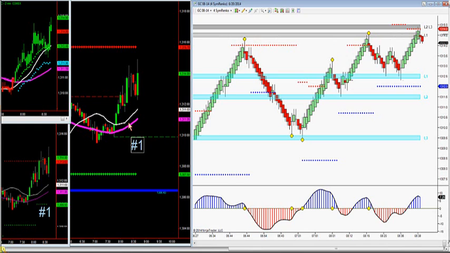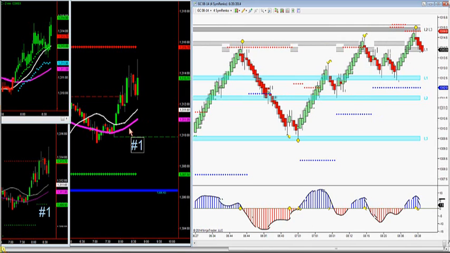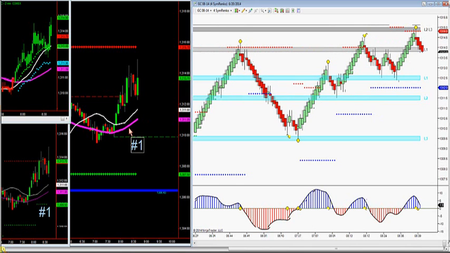We look at the moving averages right here on gold this morning to look at our upcoming trade. We got the 20 cross through the 50, and that 50 is angled up. So that tells us we're in buy mode only, no shorts. So what we do is we look at our profile. We look at our bottom left is volume profile, middle is price profile with the hedge fund being that green dashed line. So we look for the first pullback to that level for a number one trade.